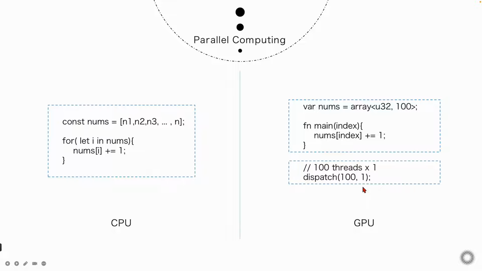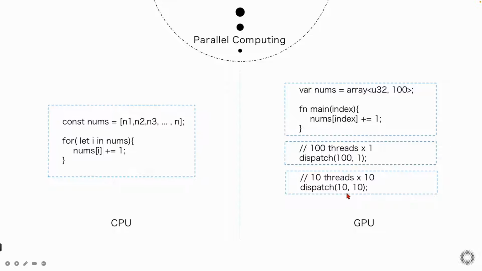Ideally, we can start 100 threads to run. But in fact, the resources of the system cannot be infinite. We can also adjust the number of threads manually. We can set only 10 threads to run the function, and then run in 10 units. The system will schedule the operation of the 10 groups based on the status of the GPU. If the GPU is free, we can run multiple groups together. If the resources are not enough, we can run them in line. And the worst case is a serial execution.